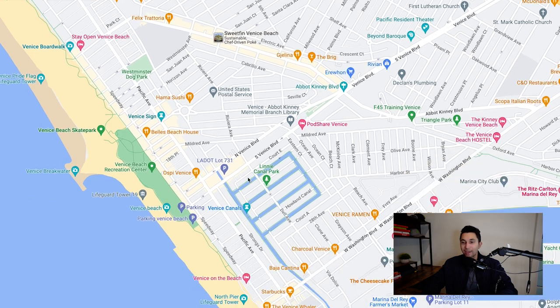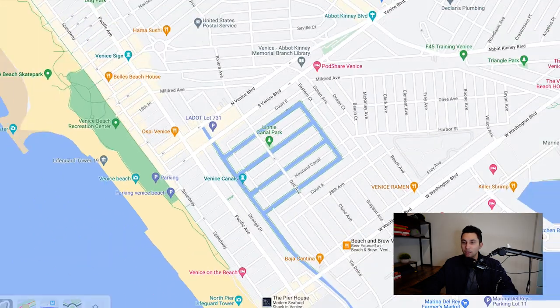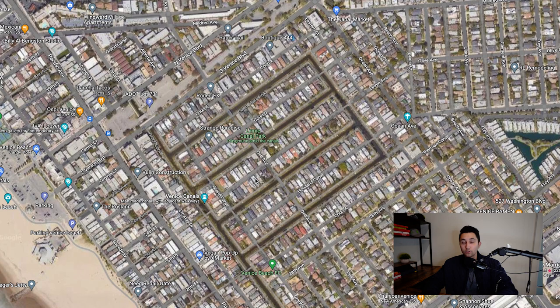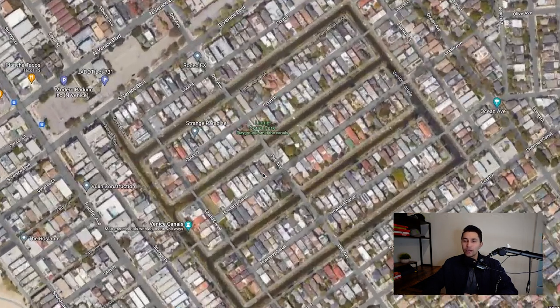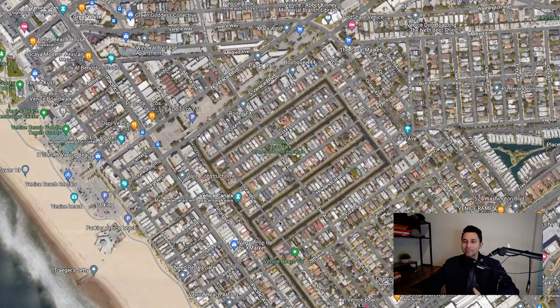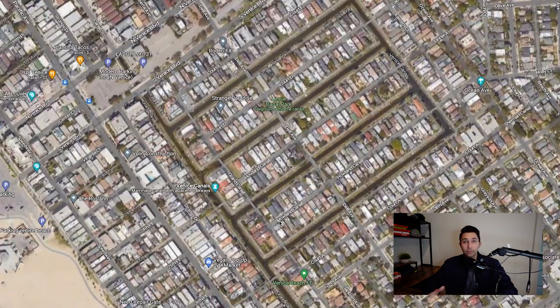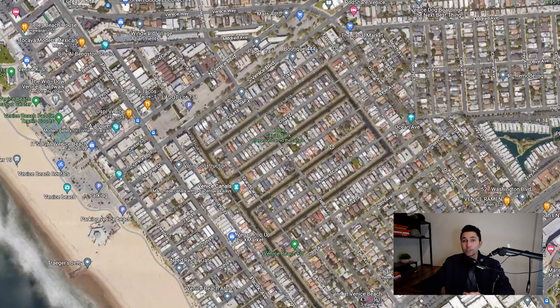As we keep going south, look at that — the Venice Canals. I know people that have lived in LA for decades and have never been to the Venice Canals. These homes are amazing. It just feels like you're in another world — like you're actually in Venice, Italy. You've got white bridges running through the rivers, amazing views, and nothing really like it. You can rent them out as an Airbnb, or purchase one for five to nine million on the upper end for the brand new homes. Not too many homes around there, but definitely check it out if you're in the area.